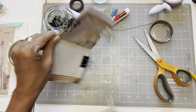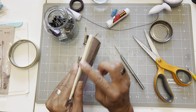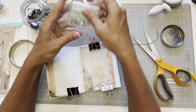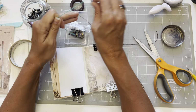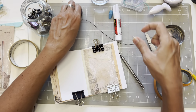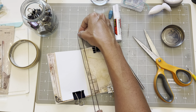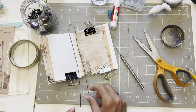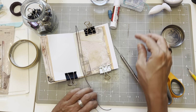Okay, I'm going to have to find my needle. So there's my holes. Let's see, I wonder if this needle will work. It's a tiny needle. Let's just take that out. We'll see if this will work or not. Usually what I do is two length fulls, and then I might want to put some beads on this, so I'm going to give myself some extra. I'm going to go right about there. It's about maybe three length fulls, I guess.